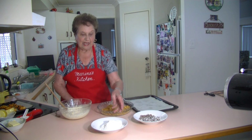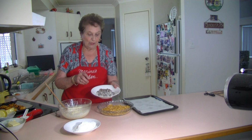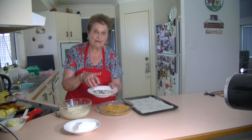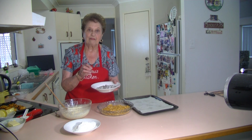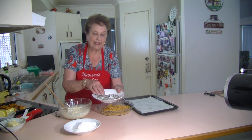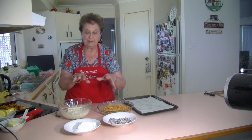So what we need now is a cup of self-raising flour and 2/3 of a cup of sultanas. Now when you're working with sultanas, it's best to put a little bit of flour through them so they separate much better. If you don't put that flour around them, they sort of clump all together. Just put a little bit of self-raising flour around them and they will separate better when you're putting them into the mixture.